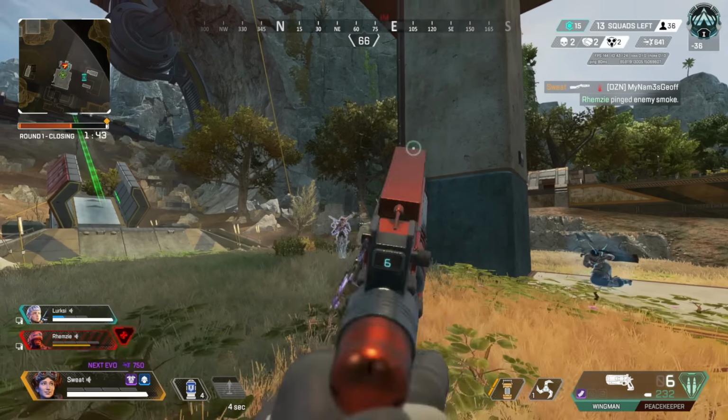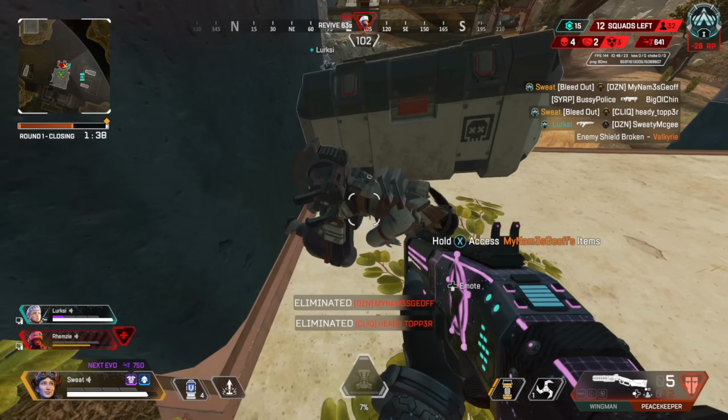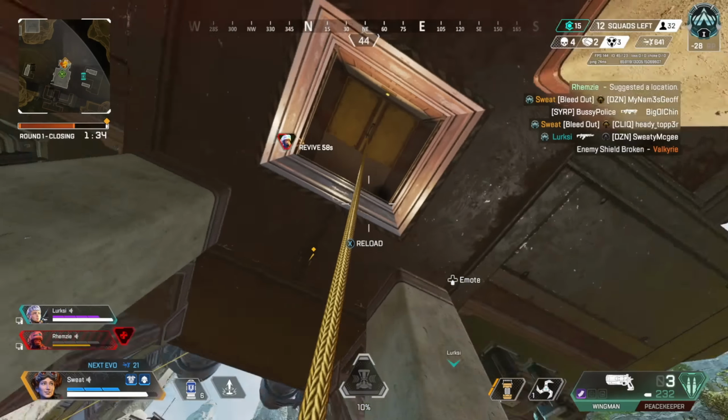Reloading. Looking for the last knock on the other guy, but it's better that I don't go down in this situation. So I stay back. Let my teammate clean it up. Shield swap quick and go up for the res.